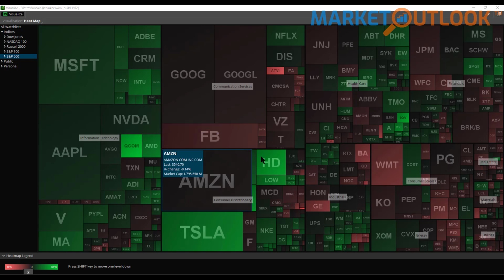Speaking of dividend stocks, we also saw that the two big home improvement companies, Home Depot and Lowe's, had very strong days today. Home Depot was up 5.7% and Lowe's was up 4.2%. So those are some of our bigger winners to the upside. You'll also notice that in general, you see a lot of green over here on the left-hand side, and that's where our information technology area is. Whereas over here on the right-hand side where you see the consumer staples, notice there's a lot of red, as I alluded to in the intro.